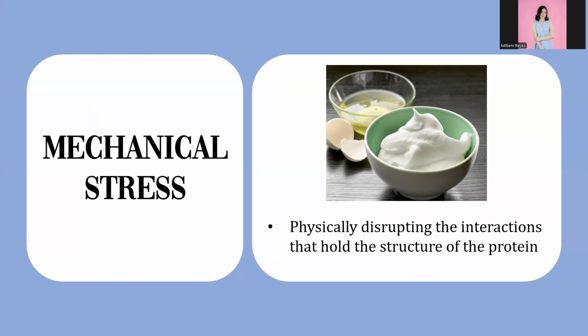When you beat egg whites enough na na-aerate mo siya and you really put in the work, pwedeng nilagay mo siya in a mixer or you did it by hand, you will eventually end up with either soft peaks or stiff peaks. The soft peaks that you end up with when you beat egg whites means that you only partially denatured your protein. While if you have stiff peaks, yung magsistay in place talaga siya like this one, that means that you have completely denatured the protein. Okay, so that's an example of mechanical stress denaturing the proteins.